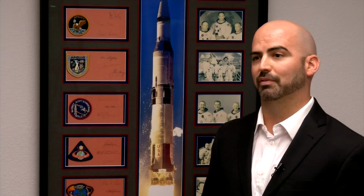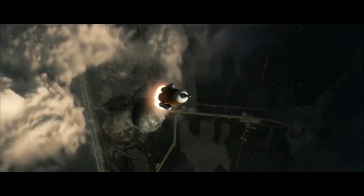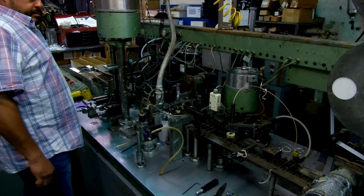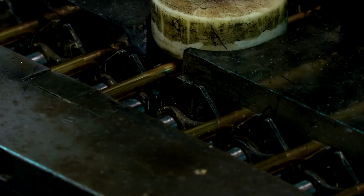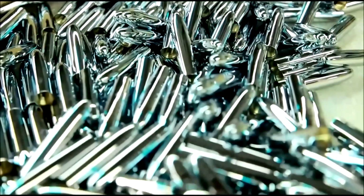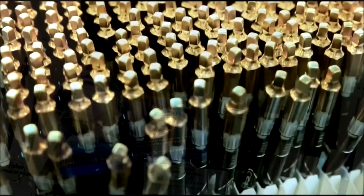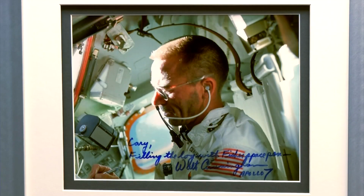October 11th marks 50 years in space for us. And here's the thing. Spaceflight has improved and modernized in those 50 years. The Fisher Space Pen, though, never had to. It's the original. We haven't changed one thing about it. It's the same exact pen, the same exact model that was used 50 years ago on Apollo 7. And each pen is handcrafted, precisely assembled. Every pen, every time. Without accuracy, there would be no space pen.